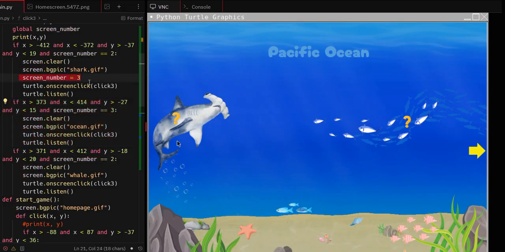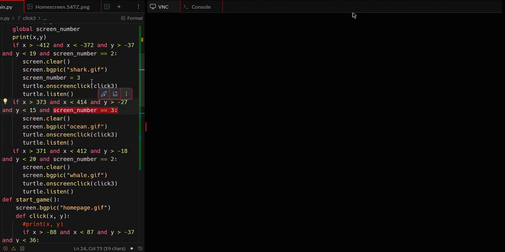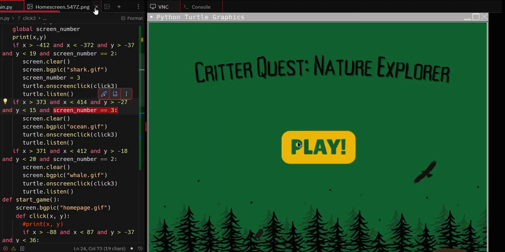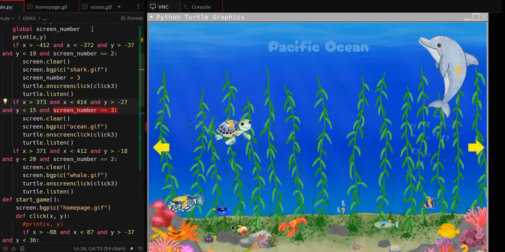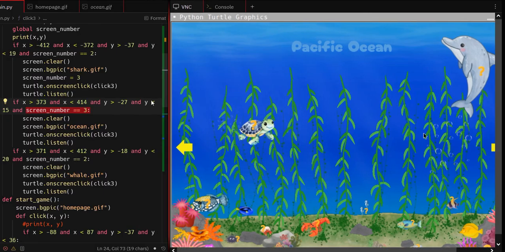Because now we've set it to screen number 3. So it's supposed to know that it's now on a different screen and it should now redirect them back to the ocean. The most important thing here is the screens that you have to change. Anytime the picture changes, the screen has to change and go with the click function. So let's try now. Yeah, see? Oh, it works now. Yeah, so you have to distinguish them just with the screen numbers.